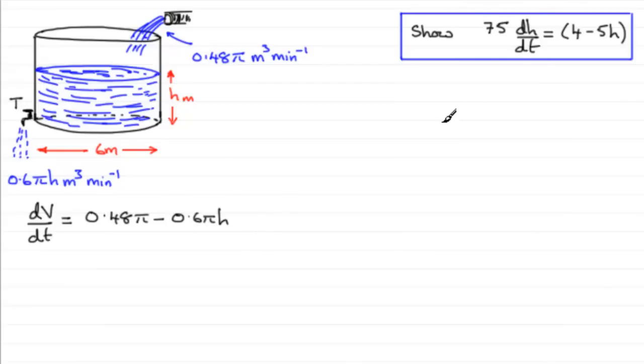Now if I'm to try and head towards this rate of change, the rate of change of height with respect to time, then I need to think of connecting some rates of change. So we've got that the rate of change of the height with respect to time is equal to, now we always use the chain rule when we're connecting rates of change. This is the same as dh by d-something times the same d-something by dt.